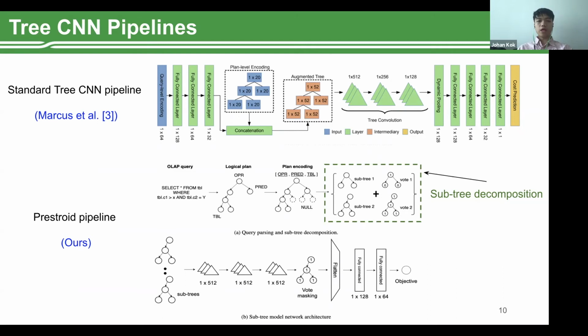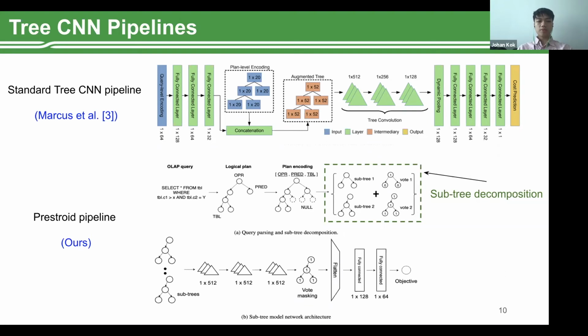Thereafter, we propose our pipeline that is based on tree convolution. One of the early works for tree convolution comes from the research done by Marcus et al. The authors propose a model that uses triangular kernels to perform convolution over query trees. Each layer of the convolution preserves the original shape of the tree and attempts to extract meta features from the spatial arrangement of all nodes within the tree.